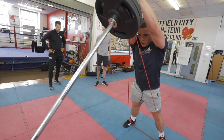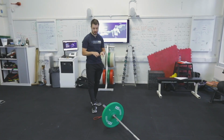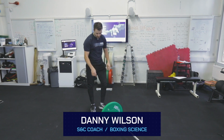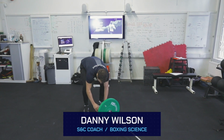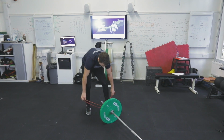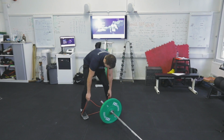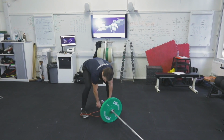Okay, next exercise I'm going to show you is a landmine squat to press with the band. You're going to wrap the band around the fulcrum of the bar, and then you're just going to loop it round, a little bit like a figure of 8. You're going to then make sure that you're spreading your feet across so there's tightness on the band.